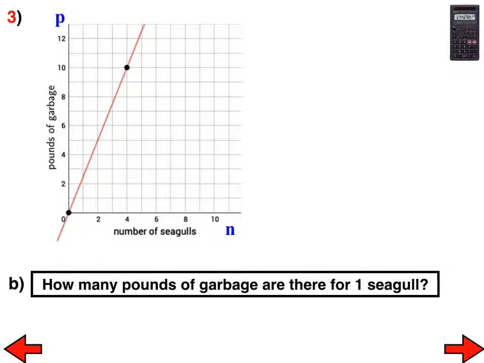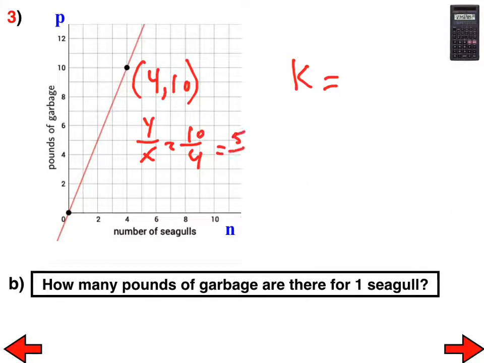Everybody try part B. Okay, so in order to do this, you got to figure out what the constant of proportionality is first. What is the constant of proportionality? Let's leave it as a fraction. 2.5 is what it is as a decimal. What was it as a fraction? How'd you get 2.5? Dividing 10 by 4. Oh, you went 10 divided by 4 because this ordered pair right here is 4, 10, right? And you went y over x, which is 10 over 4.